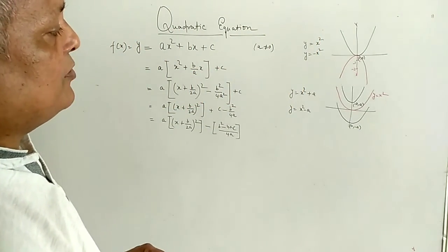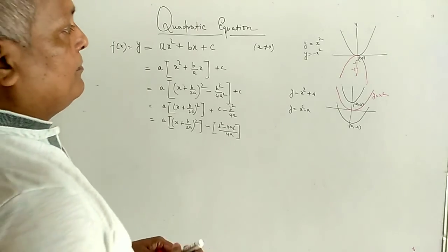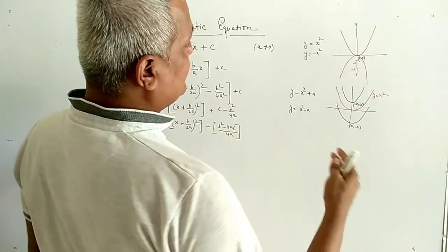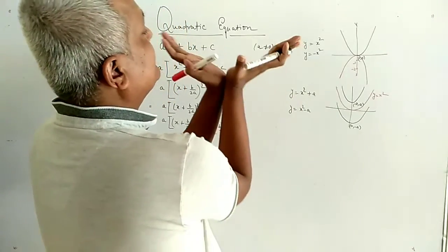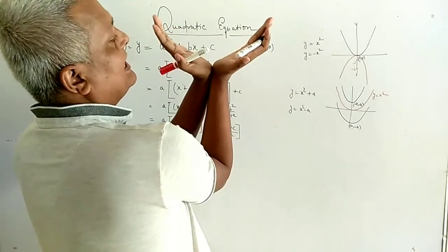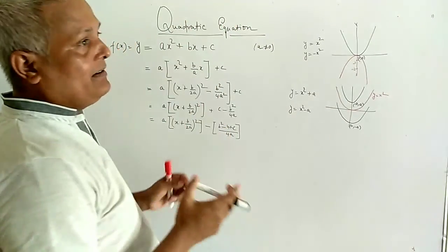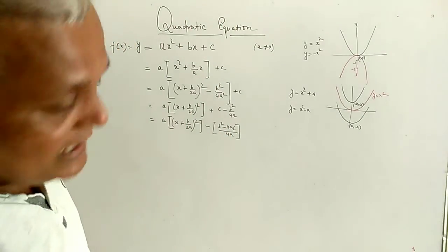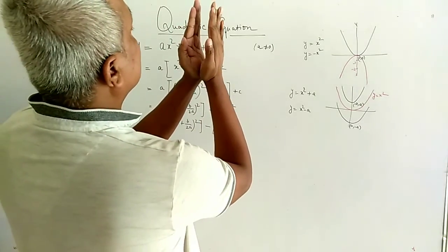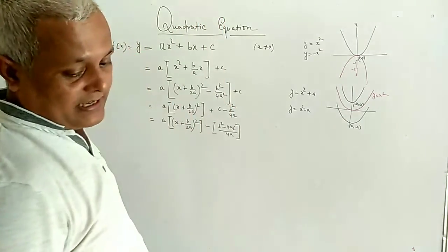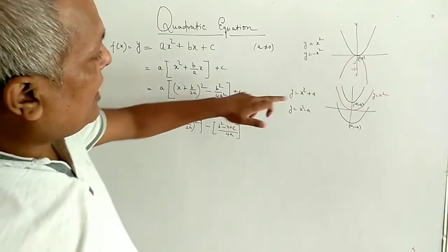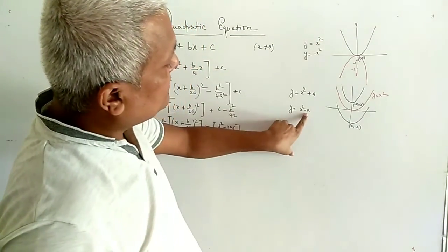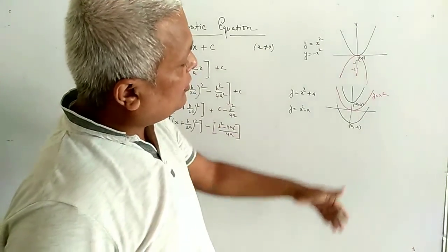This is the next important point. By multiplying with the coefficients 1, 2, 3, 4, 5, 6 like that, your graph will only flatten. It will remain like this only, but it will flatten like this. If you multiply it with any number greater than 0 and less than 1, then the graph will just squeeze like this. So that is the case. Now when you add something plus a, the graph will go up. When you subtract minus a, it will go down.